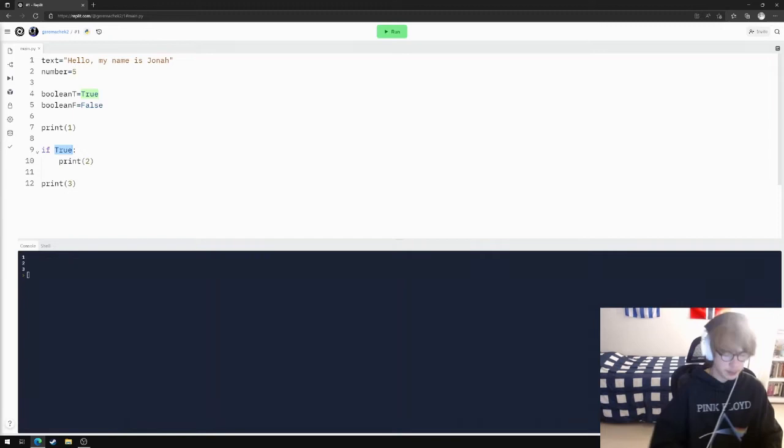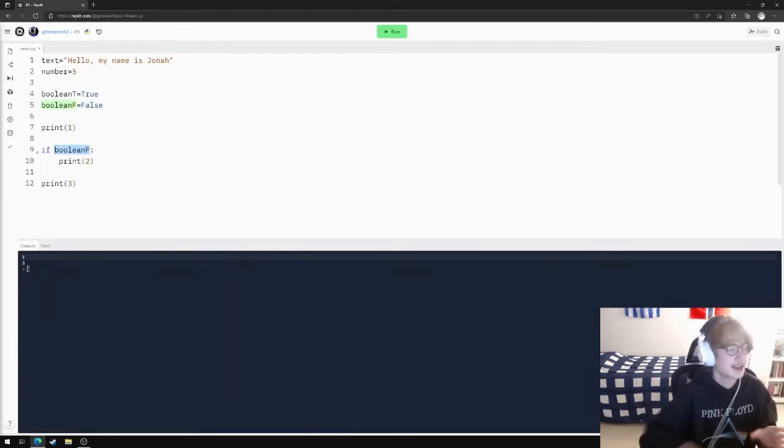But let's set this to Boolean f, which is essentially just a variable. It'll evaluate to false. So it's going to go, okay, Boolean t is true, Boolean f is false, print 1. Okay, we have to check to see what Boolean f is, and we remember back, okay, it's false, so we're not going to print this. So if we run it, it's going to go to 3, and you're going to get 1 and 3. So that's just one example.